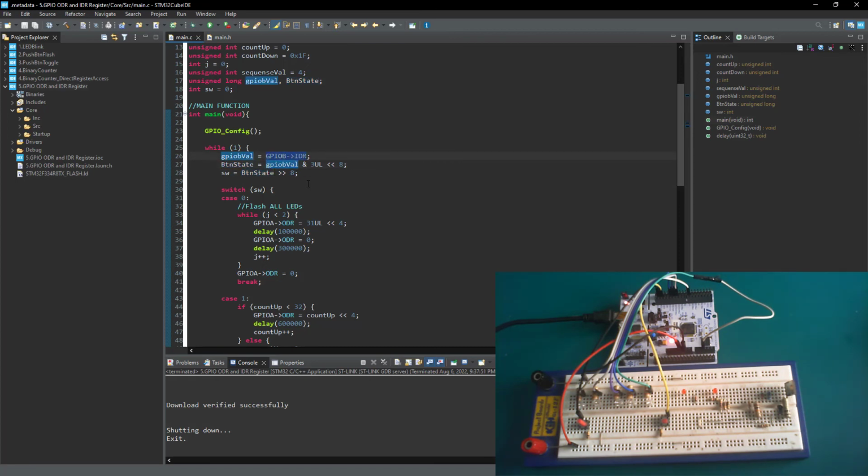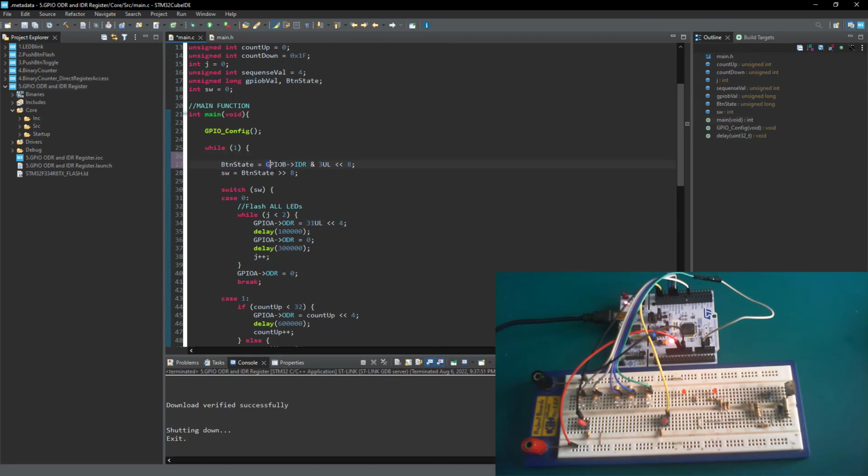That's a register value, and I'm ANDing it with this statement here. So if I copy it and replace it here, I will be achieving the same thing. So I can dish out this line of code already.